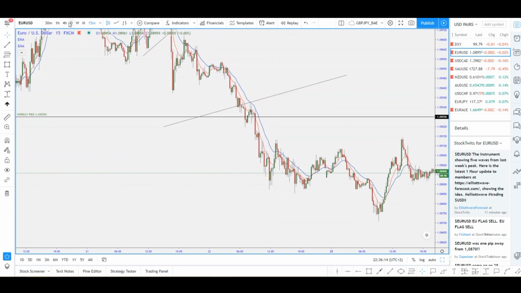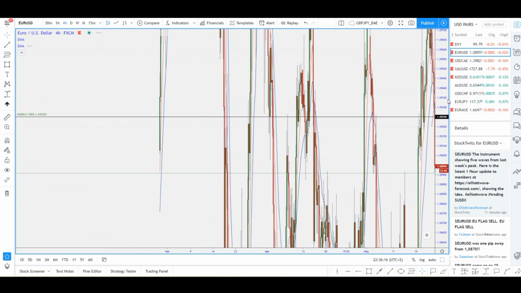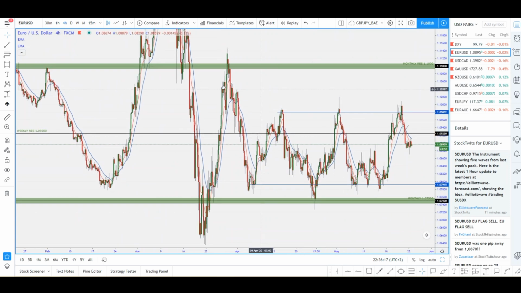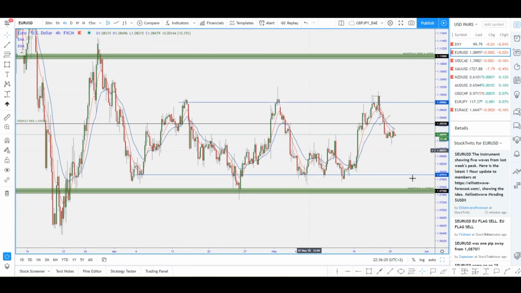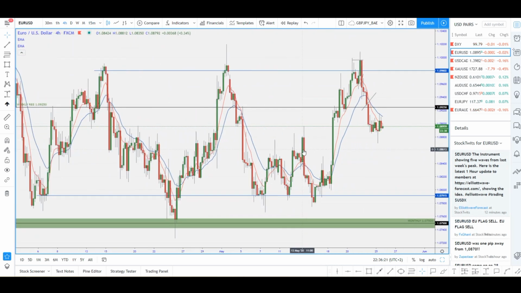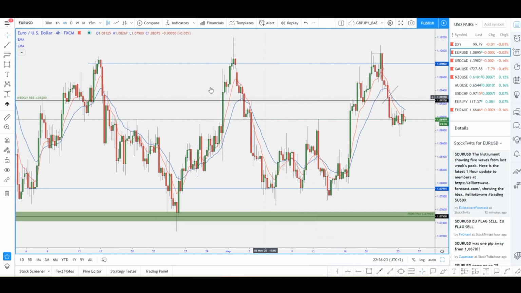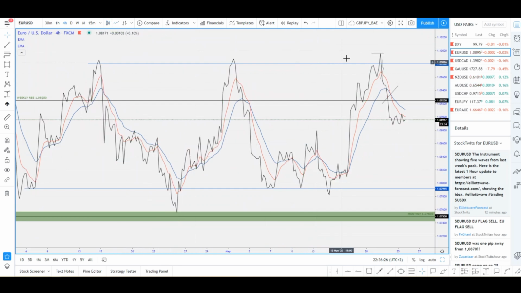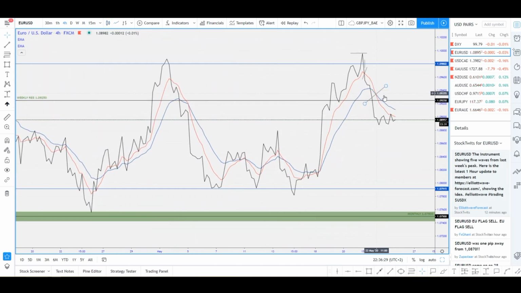The cross of the EMAs confirms the direction of the trend. So you can also use this to understand where the market is going from high time frames. Look at the moving average crossover situation. If you can't see clearly, you can even go to the line chart to see that okay, the moving average has crossed over here and they haven't crossed over. So there's a high chance that the market can push down.